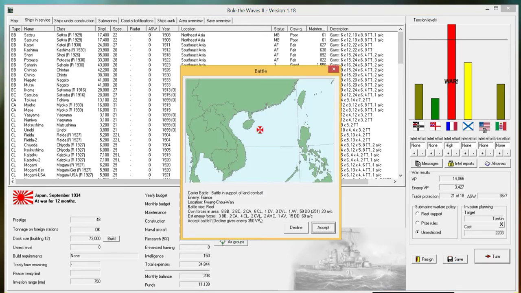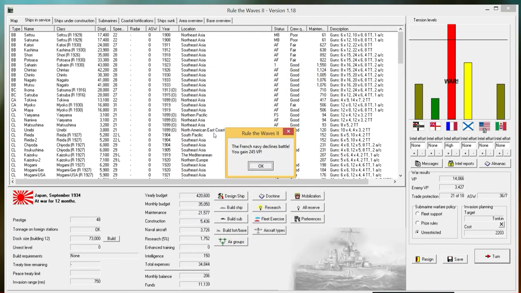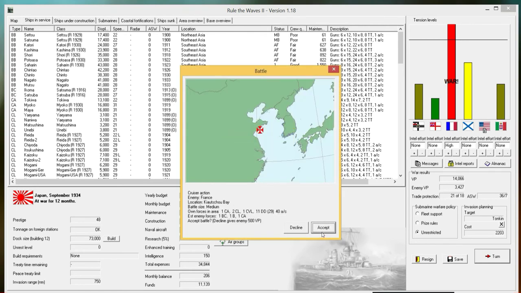Carrier battle. Battle in support of land combat. So I've got 10 battleships and 4 aircraft carriers, and he's got a lot less. They're the sort of odds I like. Cruiser action. Accept.